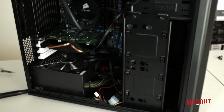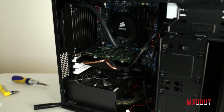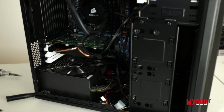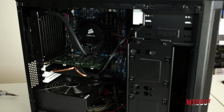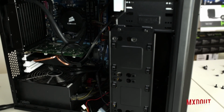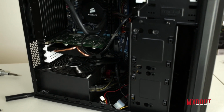As you can see, the Fractal Design Core 300 is complete now, but as I can say, the actual case is very, very small, and it is nice to work with. It's very compressed and stuff, but I've got to go upstairs now and test it to make sure everything's working perfectly on there. And if it is, then I'm going to start doing a little bit of cable management, but it's not the most cable management friendly case, but I'm going to give it a go.